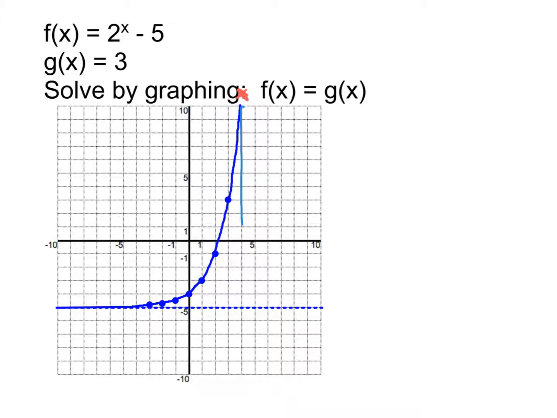All right, and then we now can go ahead and move on to the g of x. Now, g of x in this problem can be somewhat tricky to think about because g of x equals 3. There's no x in it. There's nothing like that in there. So what kind of graph is it going to be? Well, remember, g of x is behaving just like y.